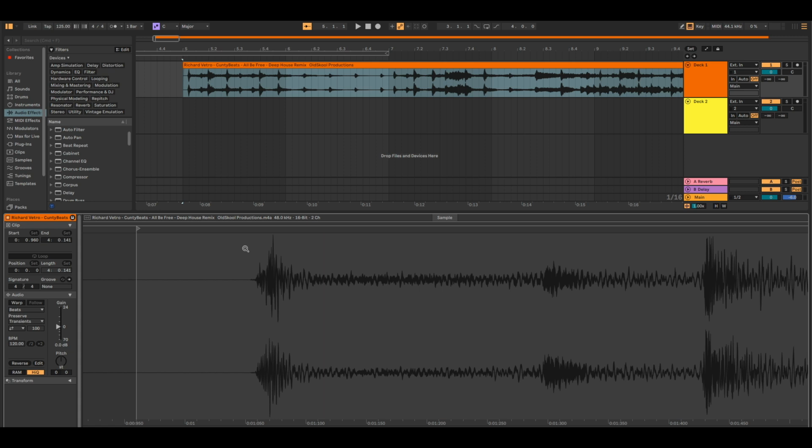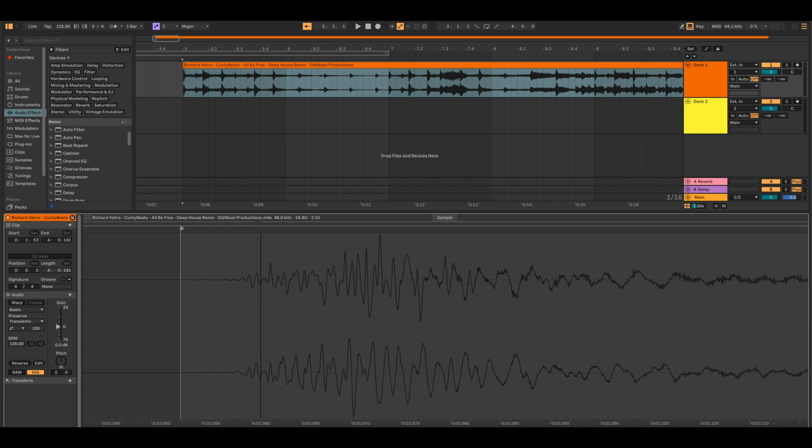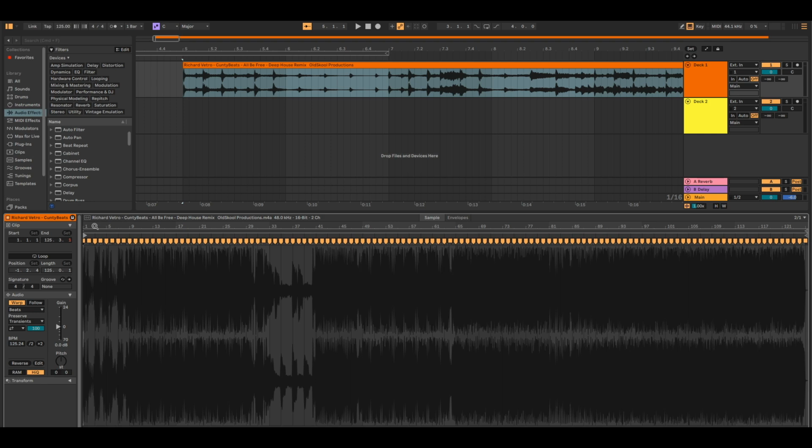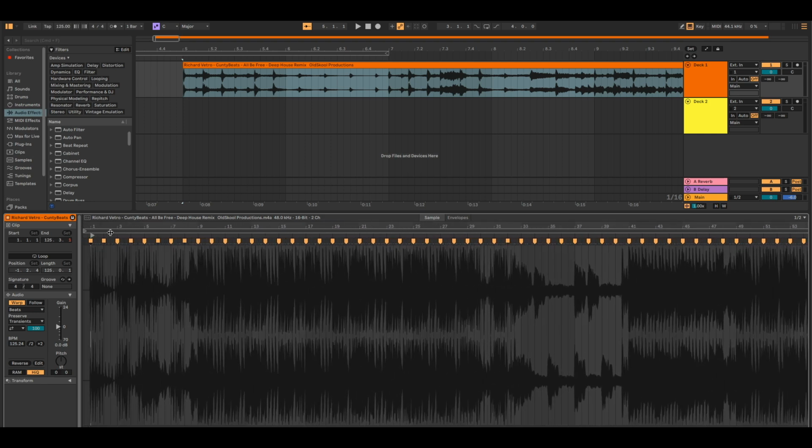And what we're going to do is basically tell Ableton where we're starting the track from. So I'm going to drag this little arrow to the beginning of the sample or the song. And what we're going to do here is right click and hit Set 1 Here. It's basically the same as setting a cue point on your DJ decks. Okay. And what you'll see is Ableton has added in all these warp markers here.